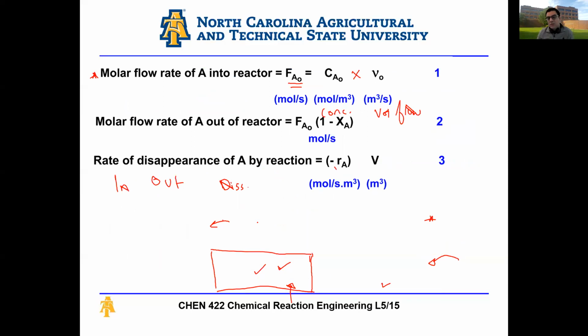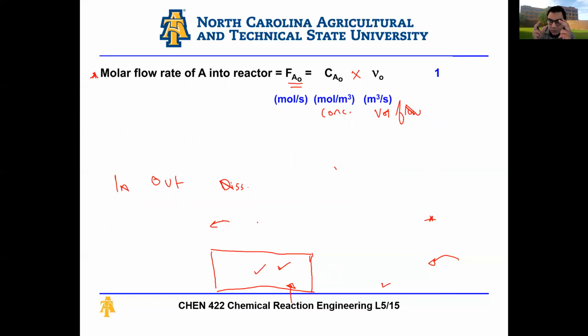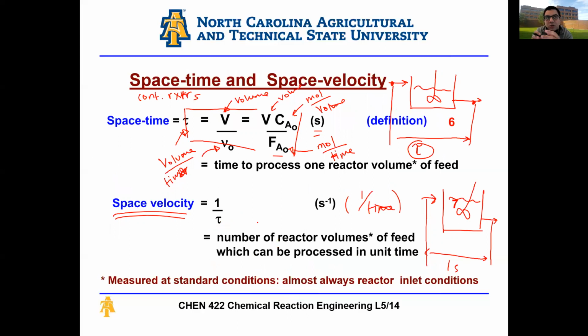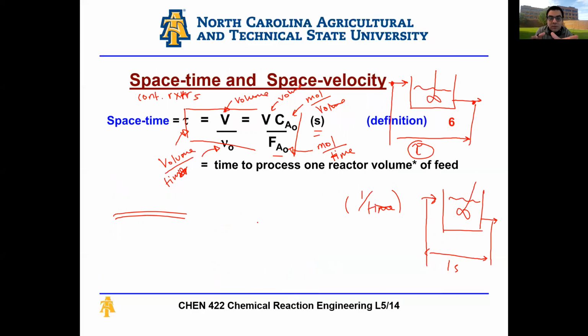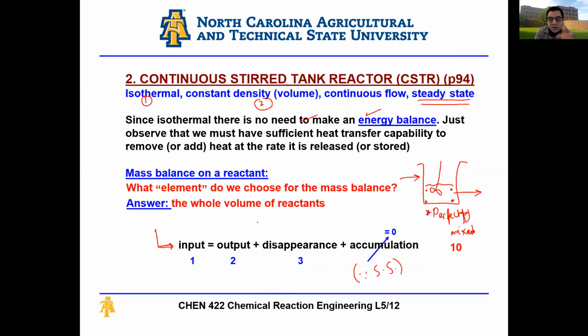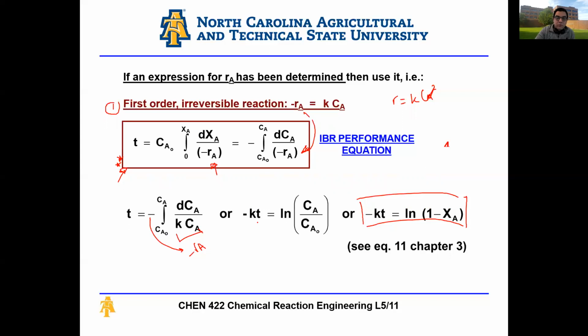And the way to use any of these performance equations is, first of all, you need to understand your reaction rate. Once you know your reaction rate, we're going to substitute this minus RA expression into the performance equation, and then we separate the variables. So if you're dealing with conversion, you need to separate the conversions to one side, and the rest of them, usually the volume, to the other side. If you're dealing with concentration, you need to separate concentration to one side and the other variables to the other side. And this becomes your performance equation. Then you solve it. If I ask you what's the time at this point, or when time is equal to 5, what's the concentration, etc., you just use the equation as is.